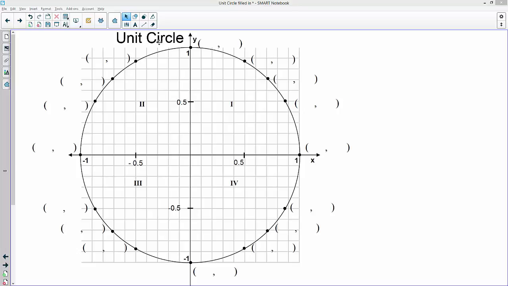Okay, so we're going to review the unit circle, and we're going to review mostly 8-1D, and I'm going to do a few problems from 8-1B. I think the problems that probably gave you the most trouble.